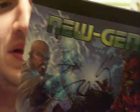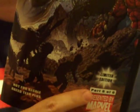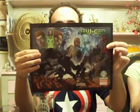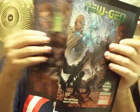So, enjoy. First off, for those of you who go to the store, it's presented by Marvel. It's free. Next Gen. I picked it up and I really don't want it. I'm probably going to toss it. It's a double side cover, but not really. And it's free. The end. That's all I can say about it. I really didn't give a crap about it. I was reading it and I got bored halfway through.